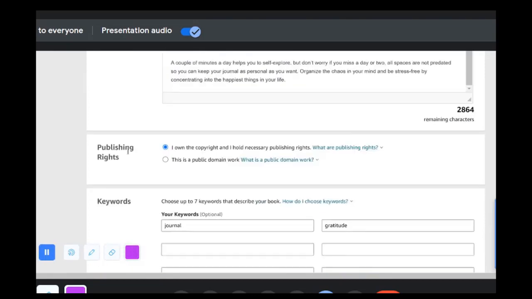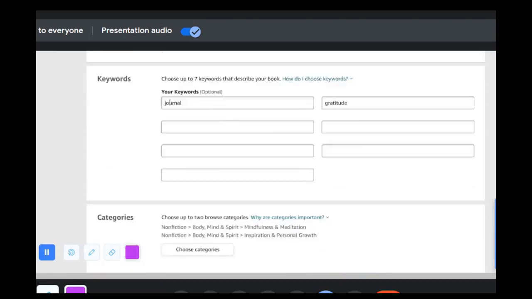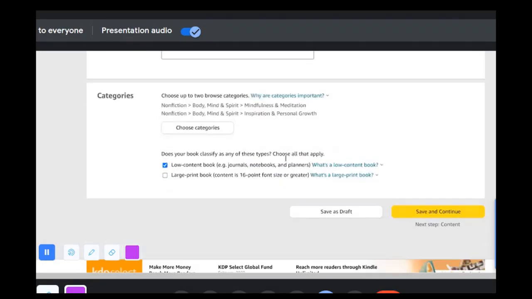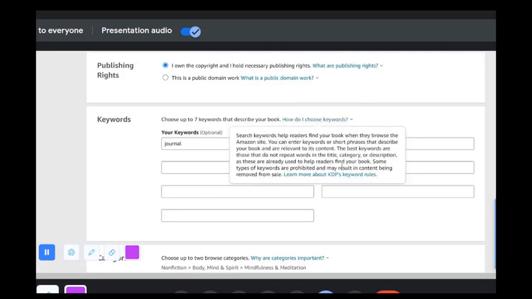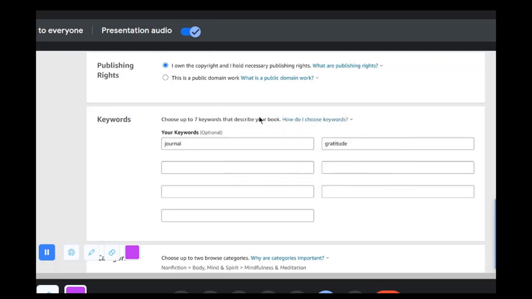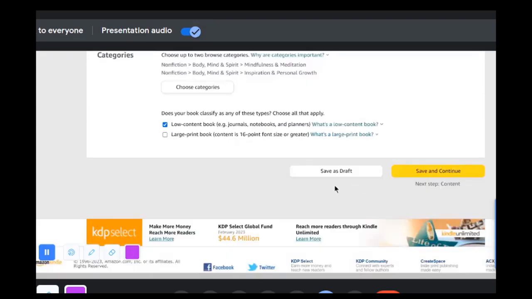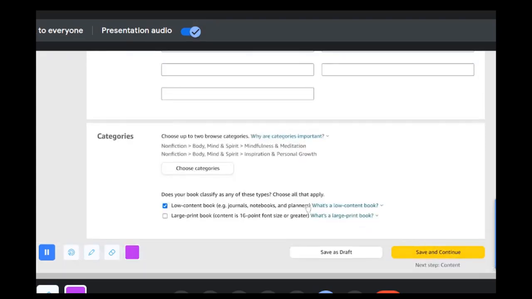The description is also here, and every other thing. Remember that for this part we just picked random stuff like the other time, so I don't want to touch anything here because it's a sample cover. It's a sample publication just for training. And here I'm also going to select low content book.